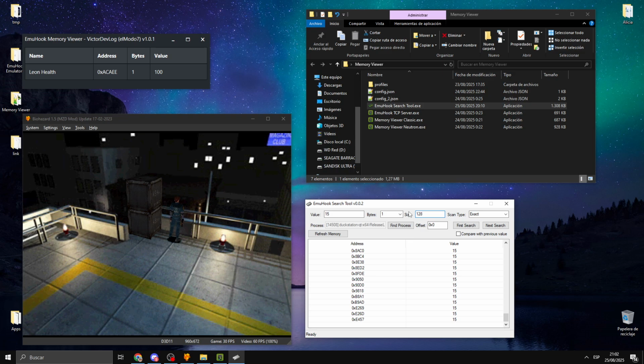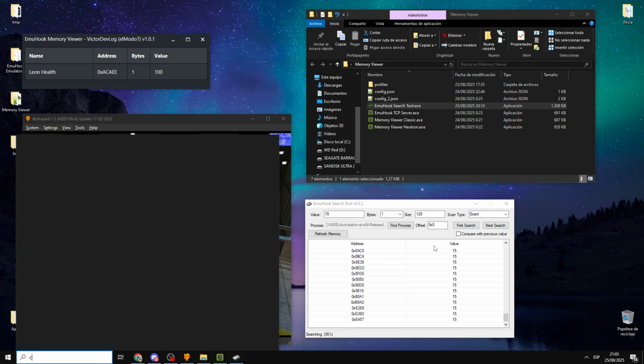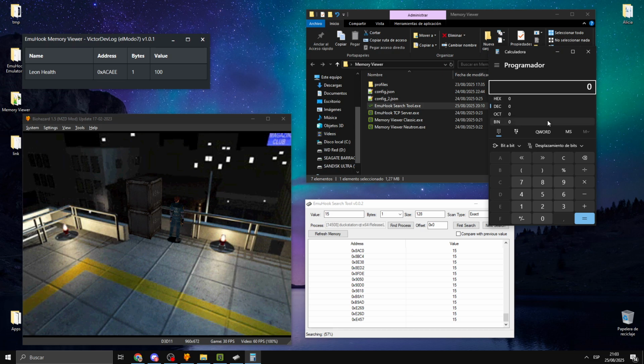This is going to take more time. Now, remember, AutoHotkey is not a really fast language. This is actually something that you shouldn't do. You should be using any other language, not AutoHotkey. But we are doing this because we can, and because I like the language anyways. So let's begin the search. As you can see, it's taking longer because it's actually doing 8 times 1024 by 1,000 results. Yeah, it's actually doing 8,192,000 searches.